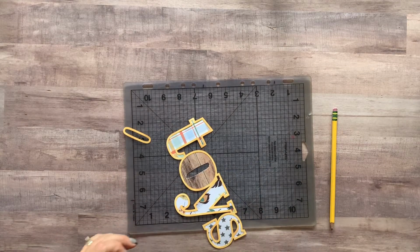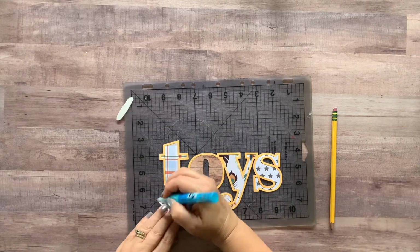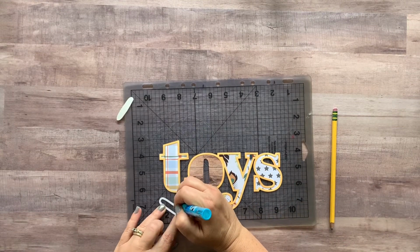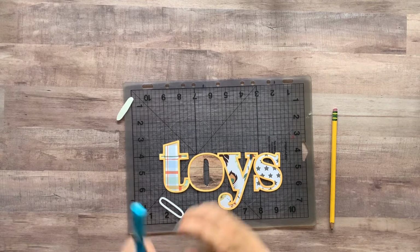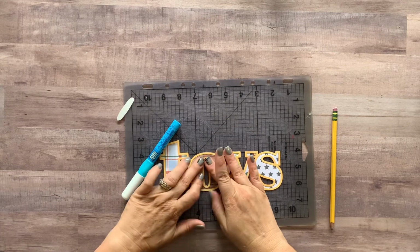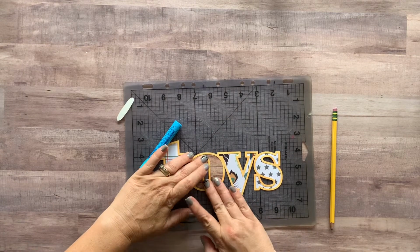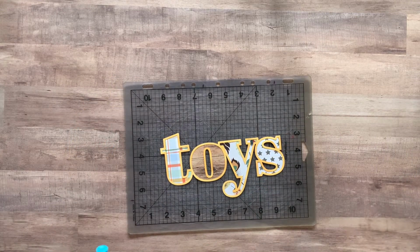Alrighty. And then you can just simply glue that down. It should fit right over the oval you just cut out to make the inside of the O. All right, so that is how we get our title ready.